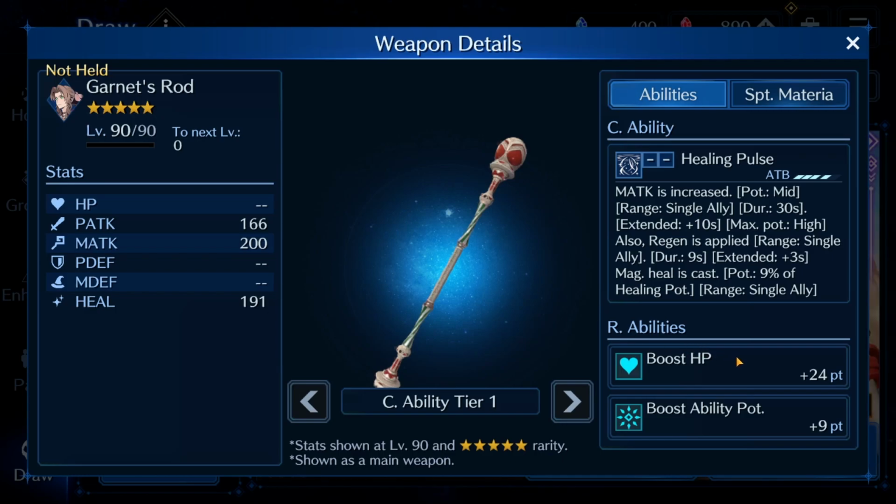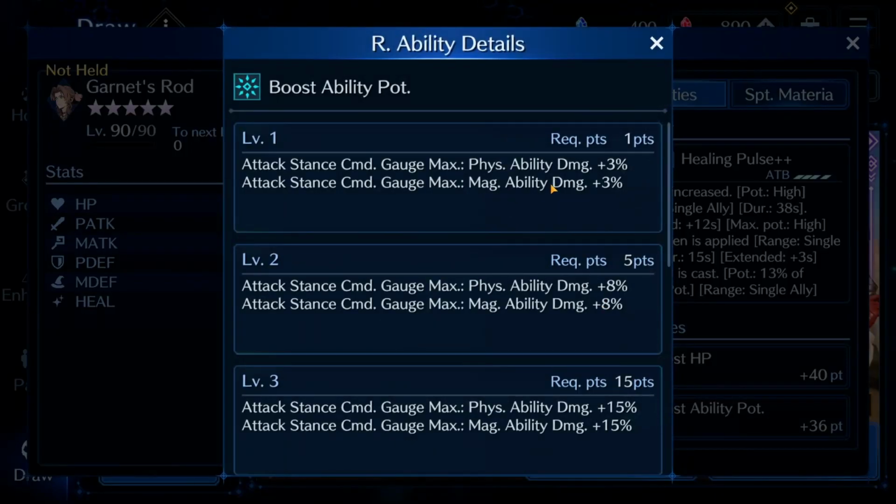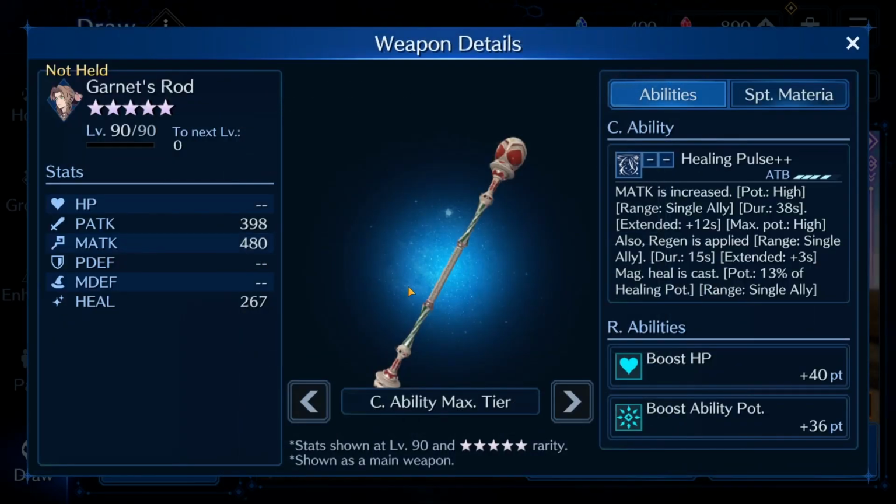As far as the abilities go, boost ability potency is cool. Boost HP, always good. Especially at max, 40 points is a lot. That reminds me of Crystal Gloves. That is pretty nice. But boost ability potency, like I said, if it's only physical and magical damage, it doesn't help her heals or anything like that. So if Aerith's your main healer and you don't have another healer, it's likely that this weapon is just not going to be useful for you.